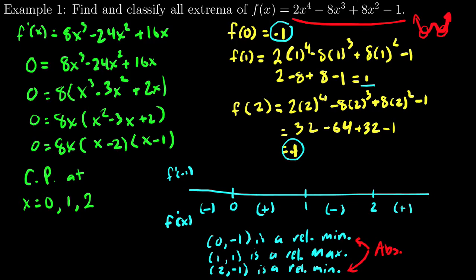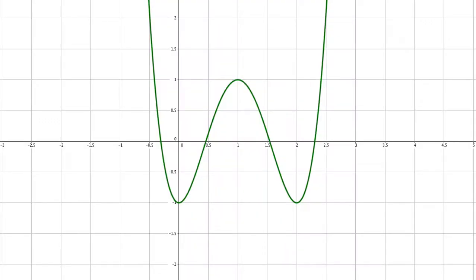Before we go on to the next example, let's take a look at a graph and see if this all jives with what we've talked about. So here's the graph, and clearly you can see it comes down. We get this minimum here, and it's the absolute minimum. There's nothing lower than this. There's one other point that's the same level, but they're both going to be absolute minima.